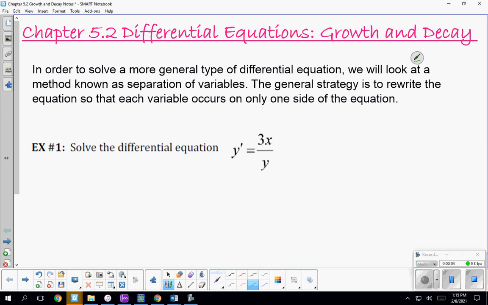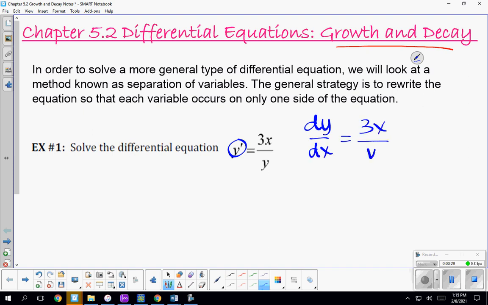In this video, we're going to look at some more complex types of differential equations so that we can see where the growth and decay formula comes from that you learned about last year. So in order to do that, we do need to briefly start explaining the method of separation of variables. And that's just us making sure our variables are corresponding. So remember that y prime is the same as dy dx.